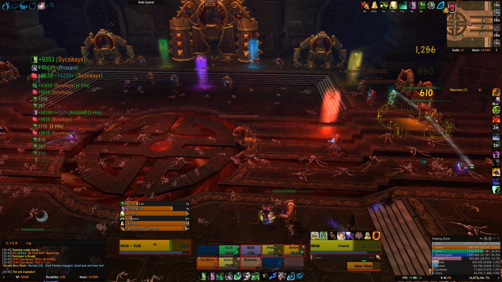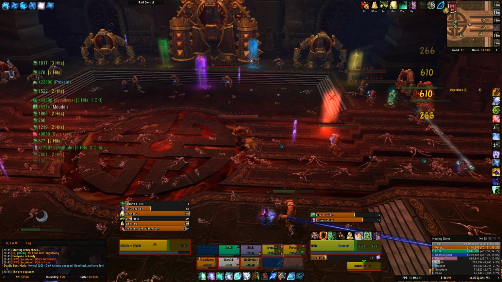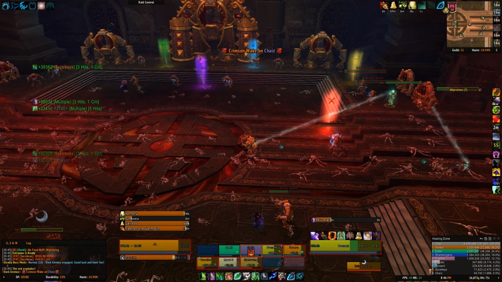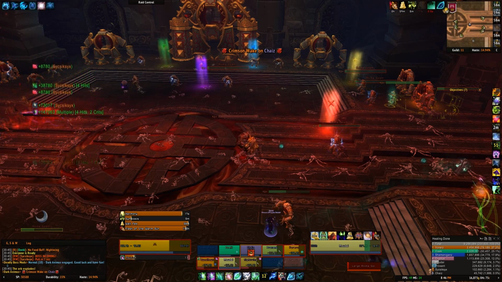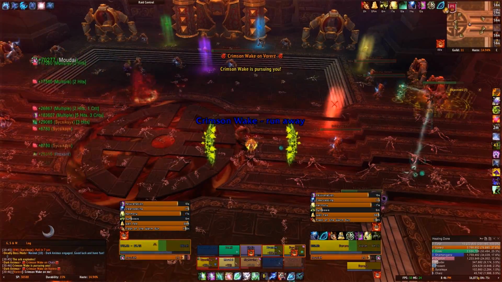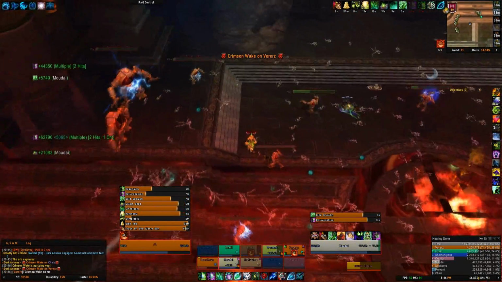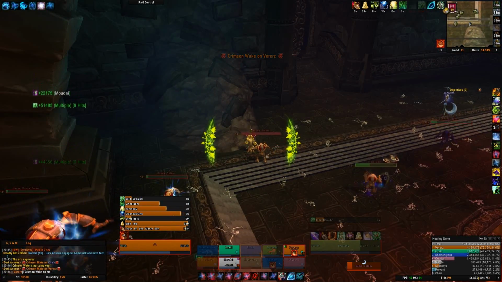Its first ability is called Explosive Slam, and this is what your tanks need to look out for, because this will inflict 175,000 fire damage to anyone within 9 yards of his target, and when you are hit by this ability, you gain a debuff called Seared, and this will increase the damage that you take from further explosive slams for 25 seconds. So it's a stacking debuff on the tank that your tanks need to swap on. Swap on about 2 stacks of it, that should be fine. If not just 1, that should be fine as well.